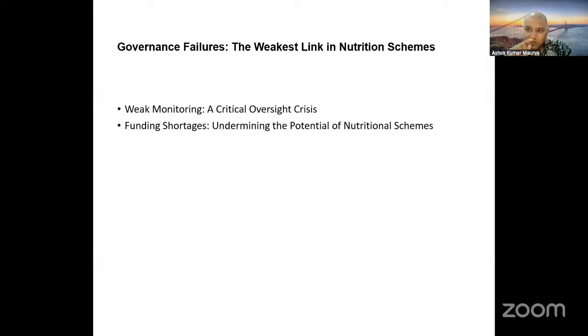So this becomes one of the issues, which is why I said there is weak monitoring. This and the funding shortage can be clearly seen. School infrastructure and kitchen infrastructure are not made weatherproof, and as I told in previous slides, the children are sitting without a roof, without a mat; they are not sitting in a classroom. So these two things, funding and monitoring, are major issues which can be dealt with properly by good governance.